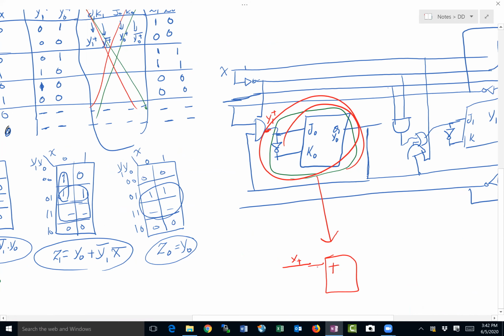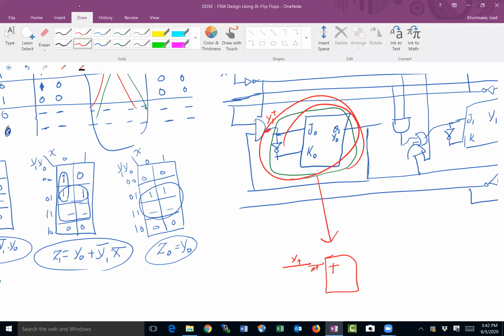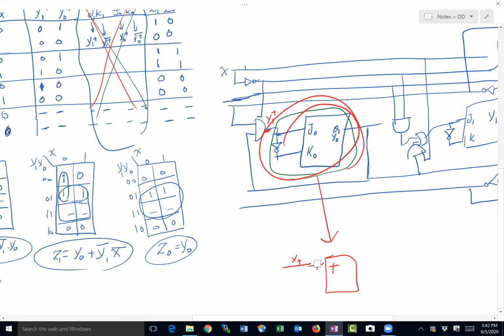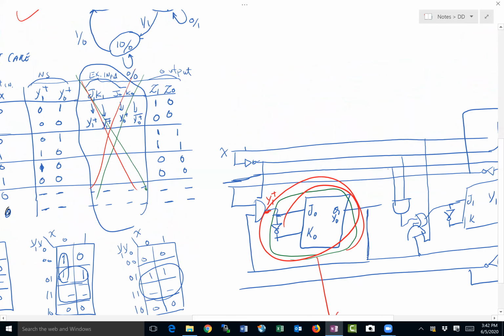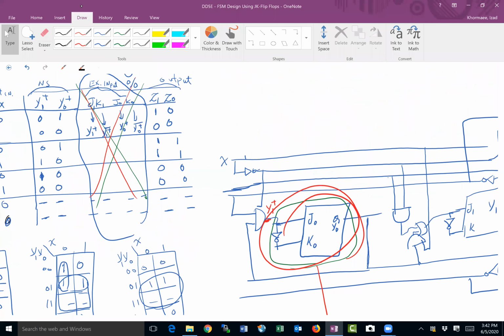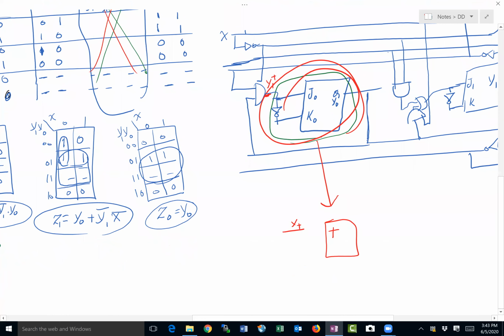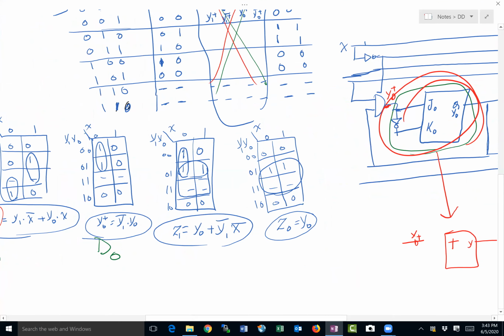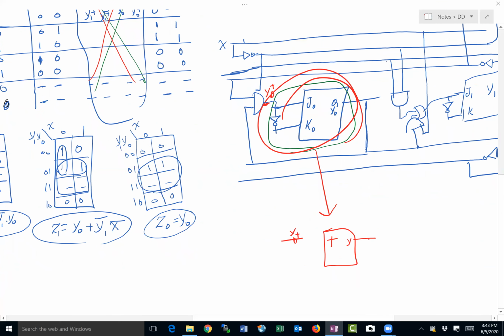Actually, no, sorry, you don't do that. Let me erase some stuff. So I'm going to take the Y plus, and I'm going to take the Y. So Y plus, Y1 plus, Y0 plus, and I'm sorry, this is Y0. Y0 plus, the equation was here, same exact way, you don't change anything. Y plus comes in here, then this is Y0 and this is T0. So you take this, run it back over here, and exclusive OR it, and run it in here.